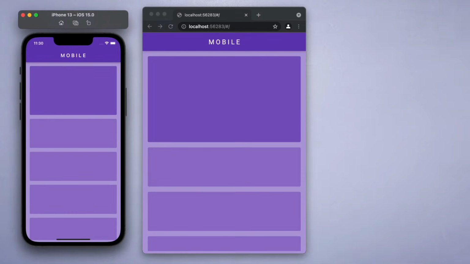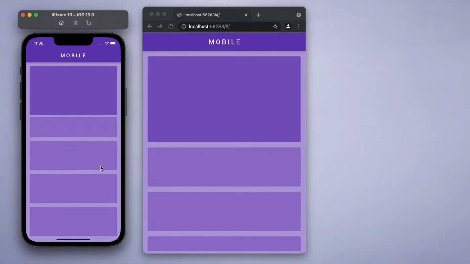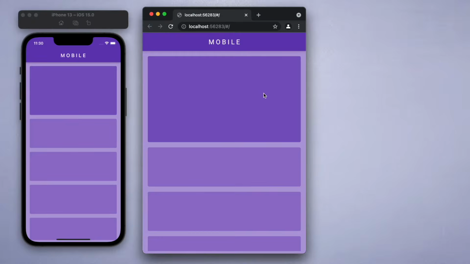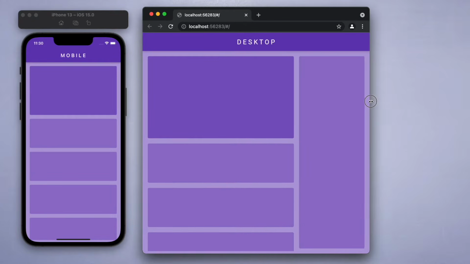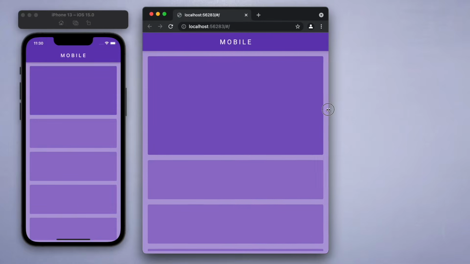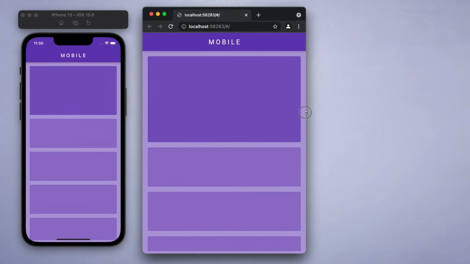The number one reason I use Flutter is the fact that it's a cross-platform framework, meaning you can make both mobile apps as well as web apps using just a single code base, which is amazing. But then it begs the question of how exactly does that work if you're dealing with different screen sizes? So in this tutorial, I'm going to teach you about responsive design, and just to illustrate this, I'm going to use YouTube as an example.